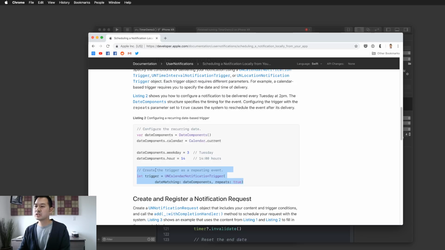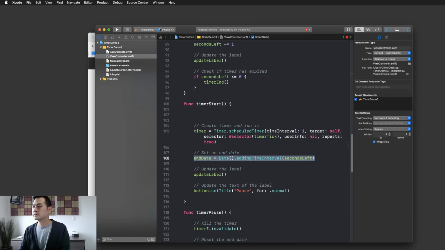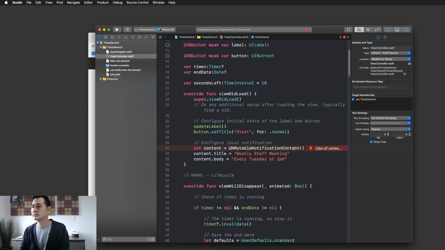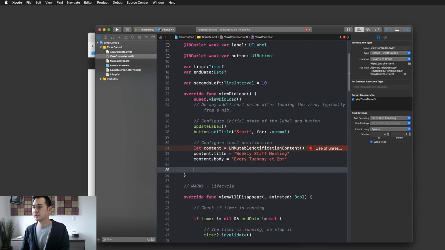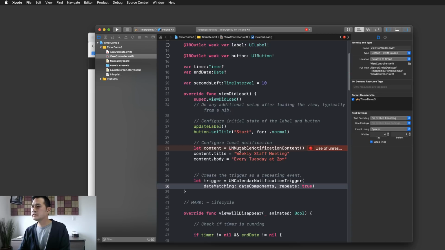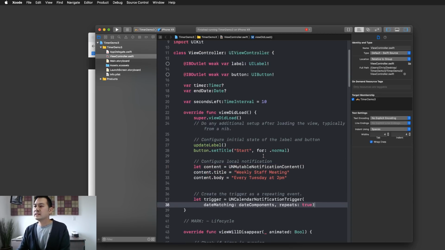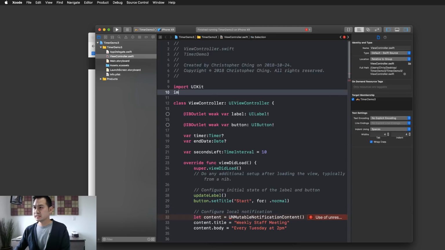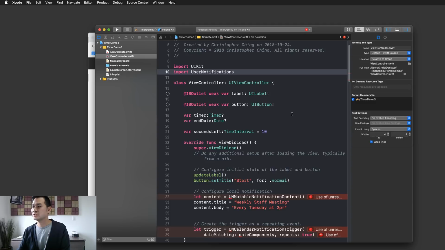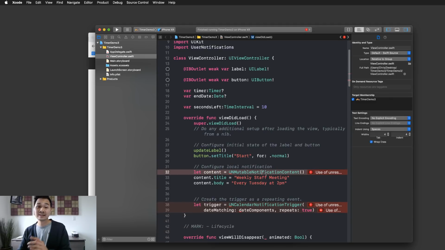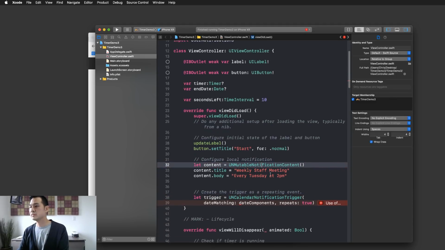So I copy this chunk of code, and I just put it here. And here it starts saying, oh, it doesn't know what this class is. So what you have to do if you're using this is just import the UserNotifications framework so that it recognizes all of these classes, right?